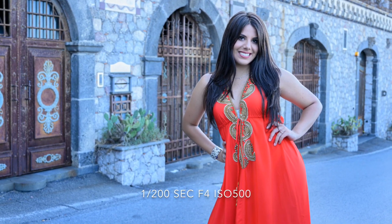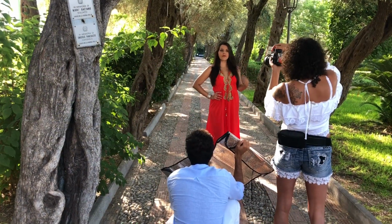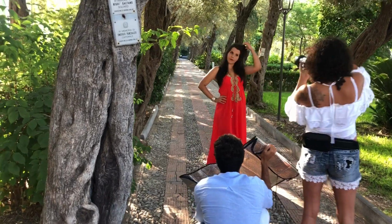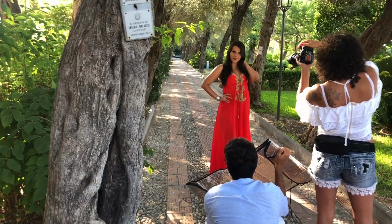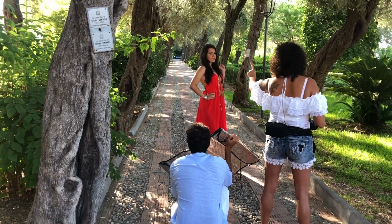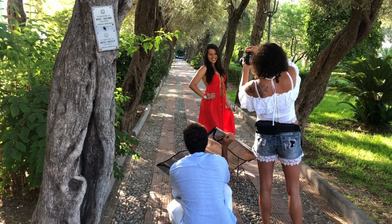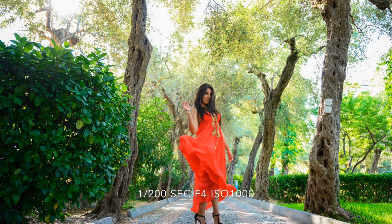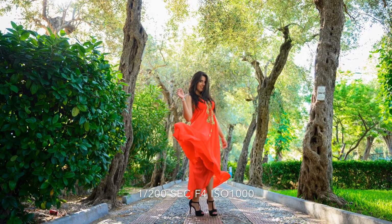On the way back to the hotel, the driver suggested a park close by to go there and take a look. And once we got there, I loved it. So we had to take a couple photos in there. For light, we used the sunshade from the car to reflect light back on her face. The sun was behind her, rimming her back and separating her from the background. And my settings in here were 200th of a second at f4, and my ISO was high at 1000 because I wanted to get the colors around me, and I wanted to have the shadows be a little bit open. So that's why the high ISO.